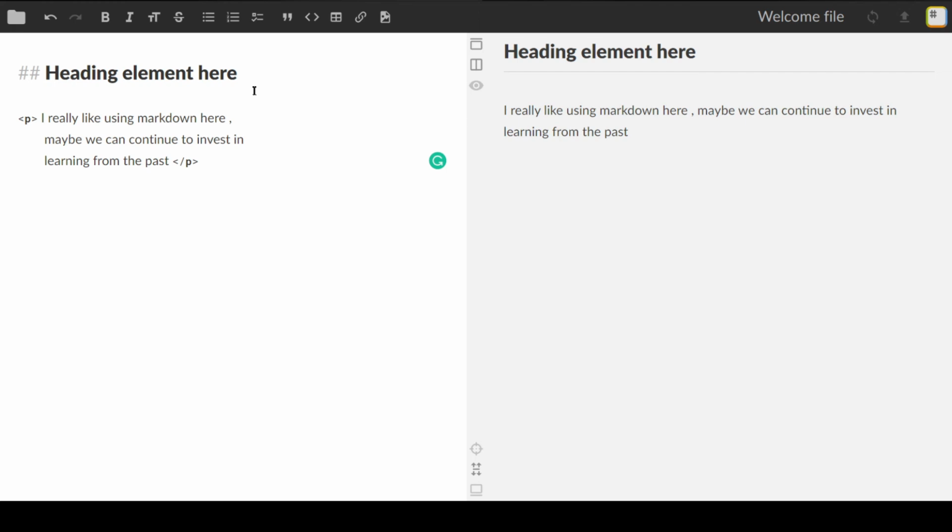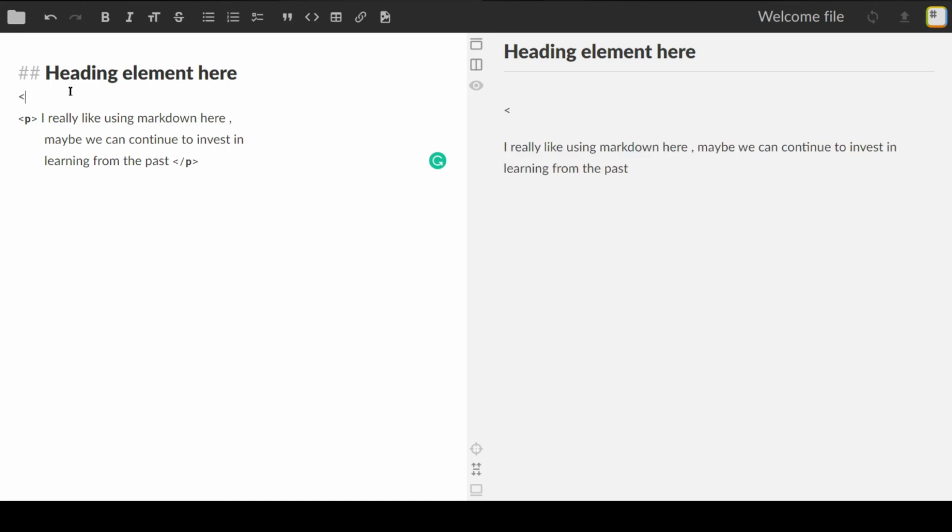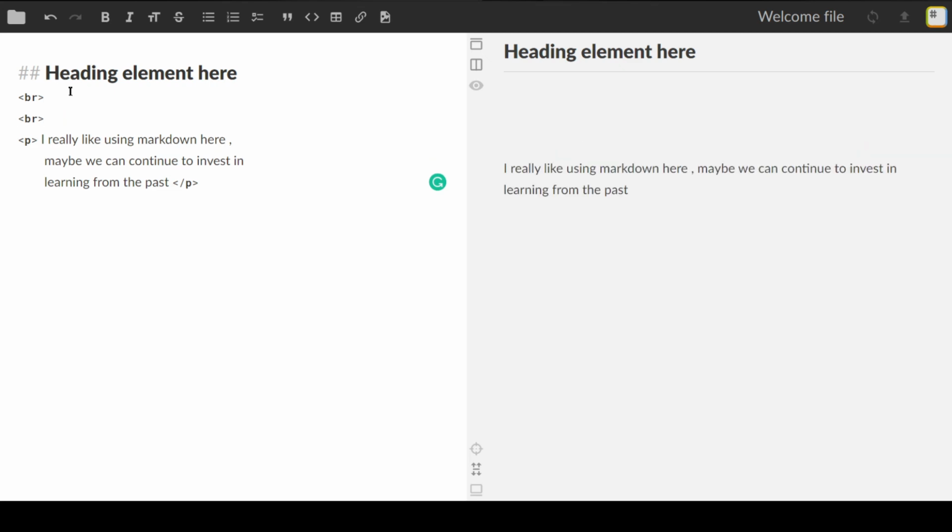Now, what if you wanted to put a break between the lines that you are using here? As you can see right now, it does not provide me with any breaks artificially. So in order to do that, you have to use a BR element just like you do in HTML, and you can use it a number of times.